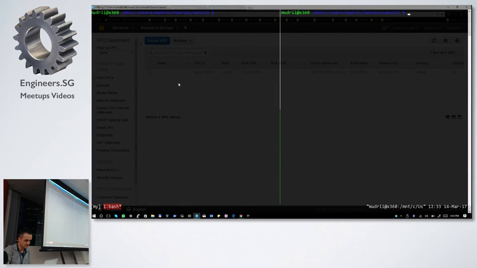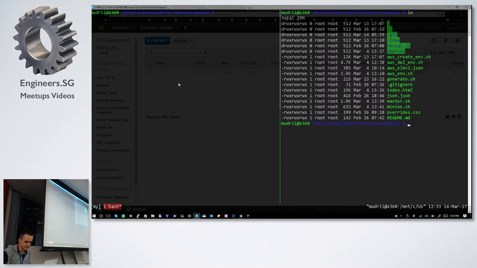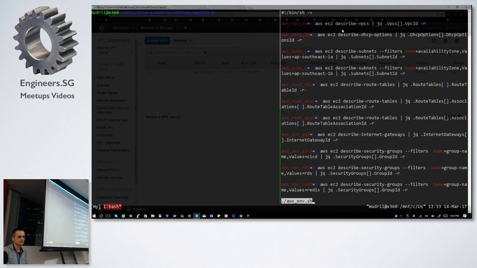Okay, so what we'll do now, I created a script, it's just copy-paste from the command line without much logic inside. It will try to create the entire environment: VPCs, subnets, routing tables, RDS, Redis, and some EC2 instances, plus all permissions. Just for your idea to see how. Let me see where it is first. So it's AWS create environment. We take a quick glance. Okay, so what do you see here? Basically, if you take these commands and manually paste them in the shell, it will work. So what we'll do is just run this command.